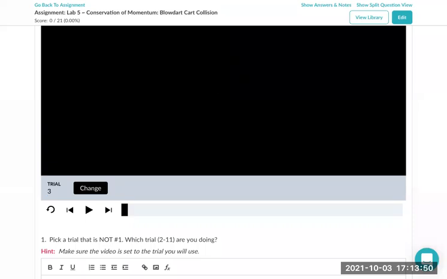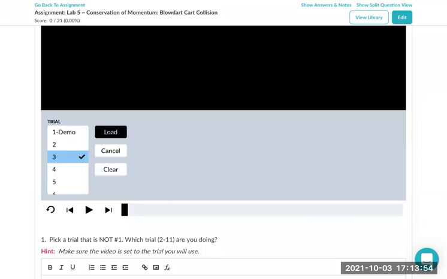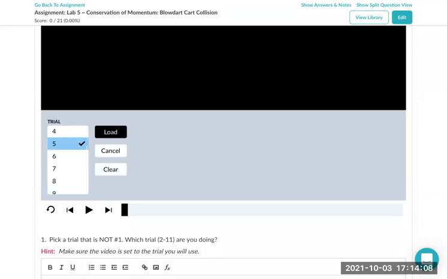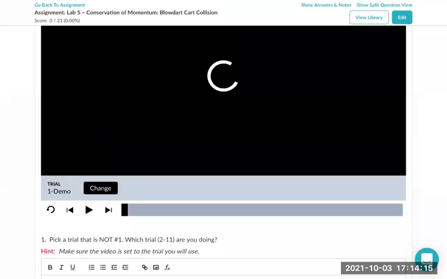It's just, you're given the mass of the dart, you're given the mass of the card. And if you go, for example, let's say here 28.1 for the dart, 250 for the card. You go to a different one, well, you get different masses. That means the idea here is that you have the option to choose any of the 11 trials or 10 trials, where the first one is a demo. All right, so what I'm going to do, I'm still going to use a demo to demonstrate that. But so that you have different numbers.